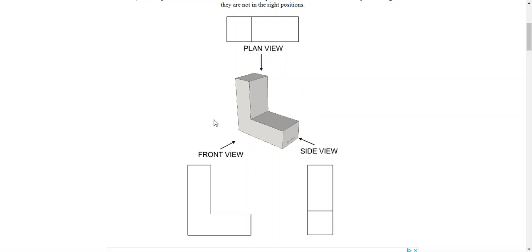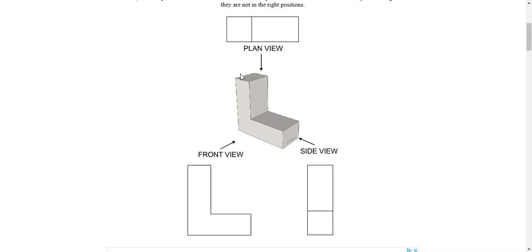But as a manufacturer, if I've designed a product and I want to send those plans off to another company and I want them to make that product exactly right, to the right size, with all the right angles, all the right measurements in all the right places, then actually I need to send what we would call a technical drawing. And that technical drawing needs to include measurements, and it needs to show exactly where all of the different areas correlate and work together.